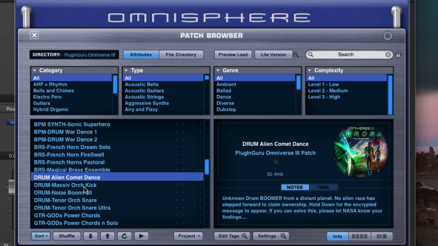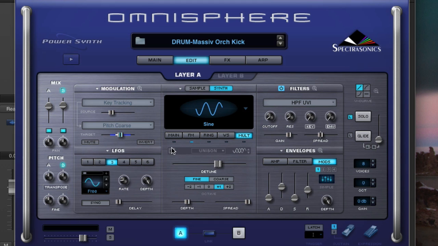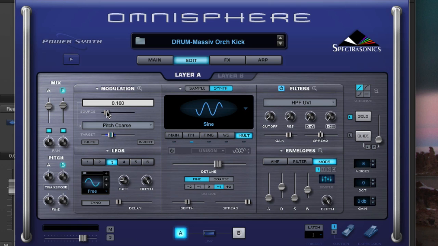Okay, here's the Orchestra Kick. And there's some fun things here. Let me show you real quick. With the sine wave, I used key tracking to pitch, and I used a small percentage, but a non-standard one. 0.125 is your standard one octave, and 0.250 would be a two octave per octave shifting of the samples.